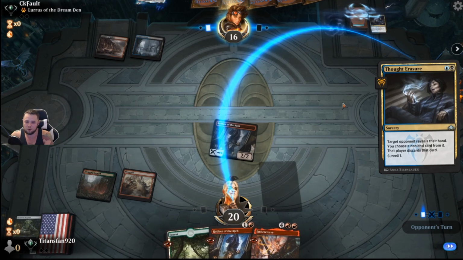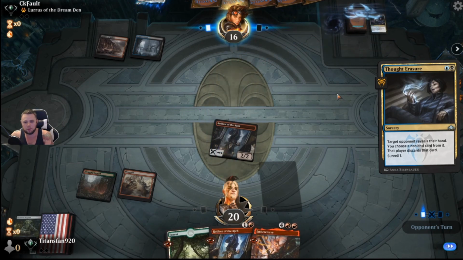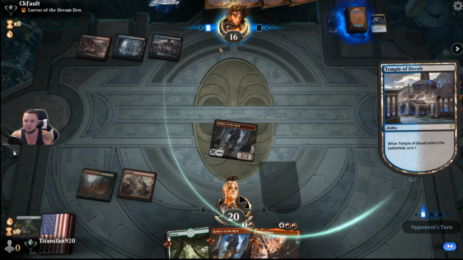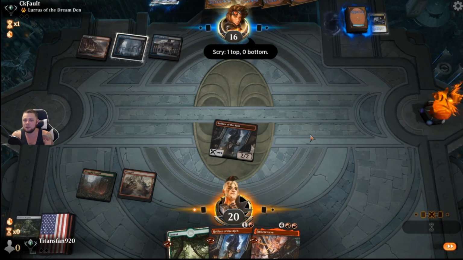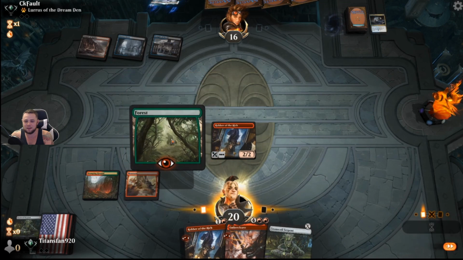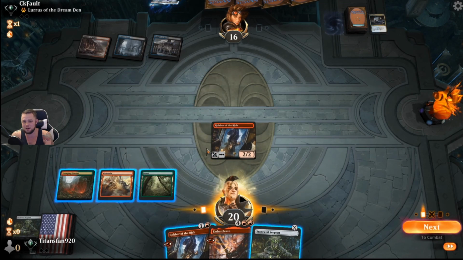And they take the Stonecoil Serpent. Still not the worst, because we can play another Robber the Rich here as long as they don't have a Disfigure. And did they just bottom another Thought Erasure? Is that Thought Erasure number 4? Well, funny enough, we top deck another Stonecoil Serpent after they just made us discard that one.